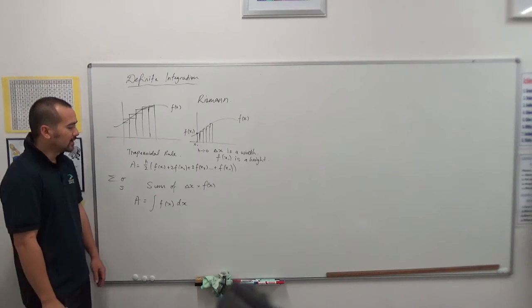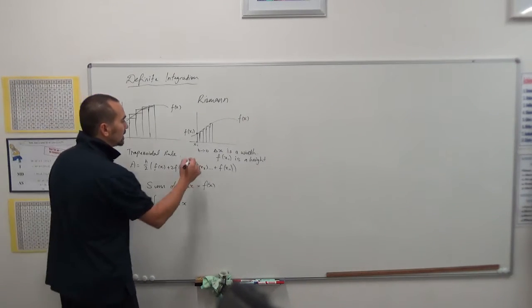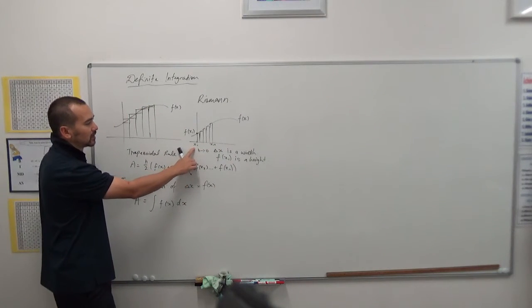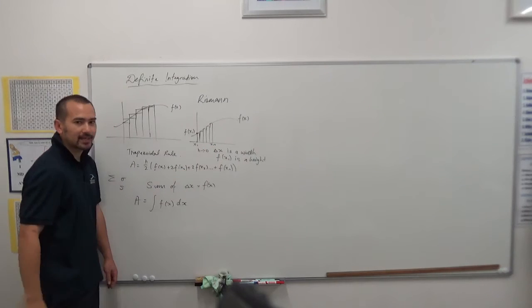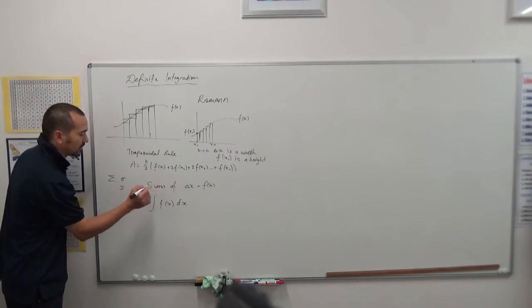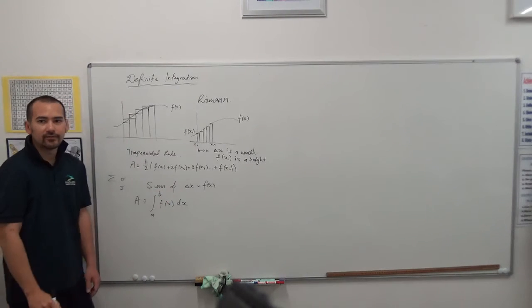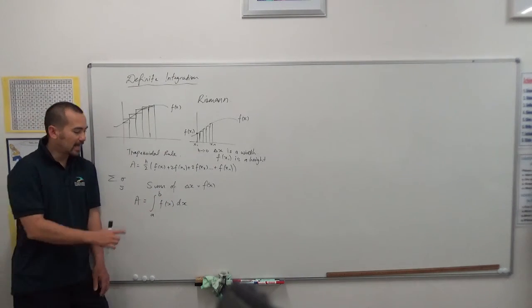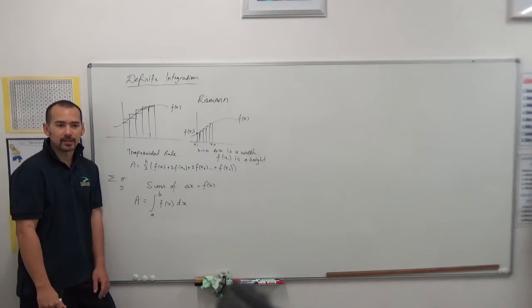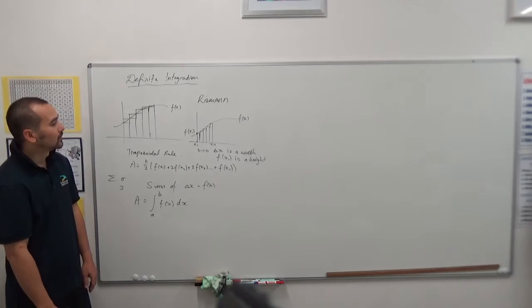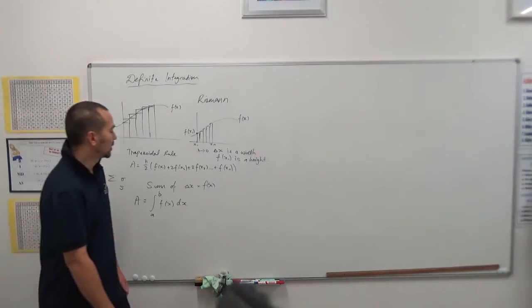Now, if he wanted the starting interval to be x1 and the final interval to be xn, he just placed them there and there. So let's say the starting interval is A, the finishing interval is B. A and B is what we call intervals. That's your lower bound, that's your upper bound. Right, so let's do a quick example.